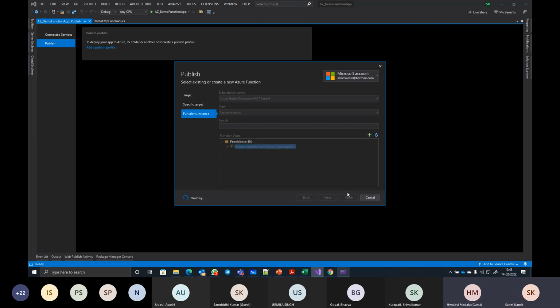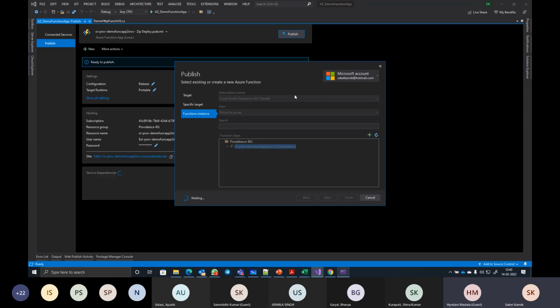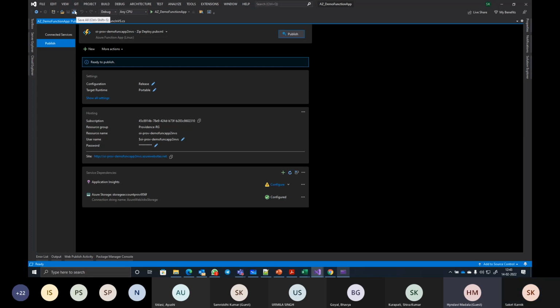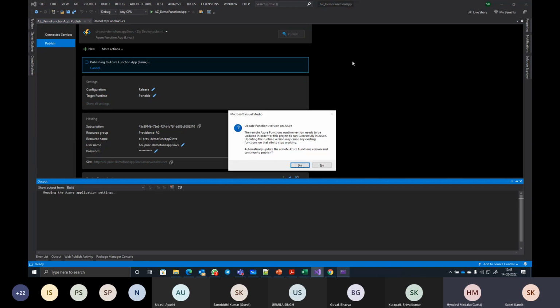Select this, finish. Finishing this will not deploy. It will just download the configuration for deployment, just like app service. I save everything and click on publish, where the actual application is compiled, packaged, and then deployed.